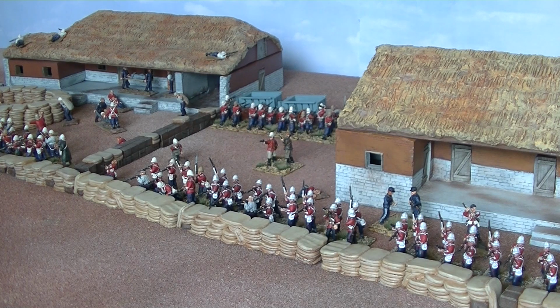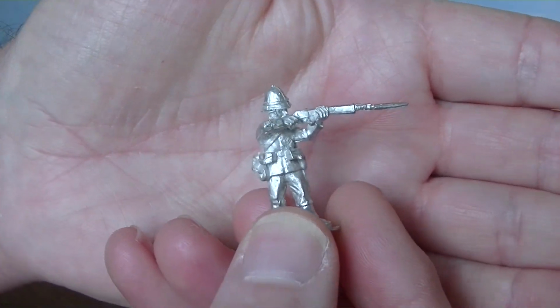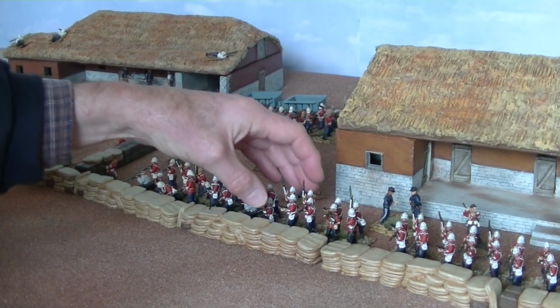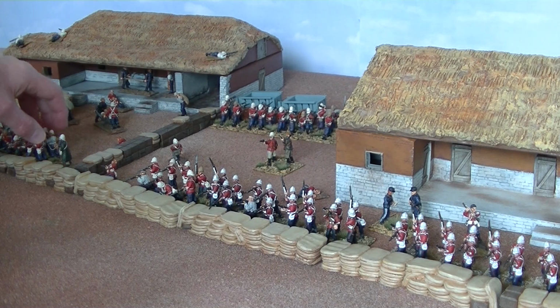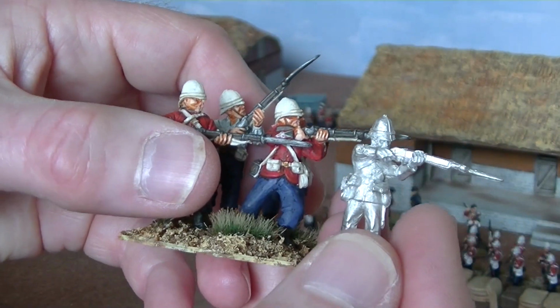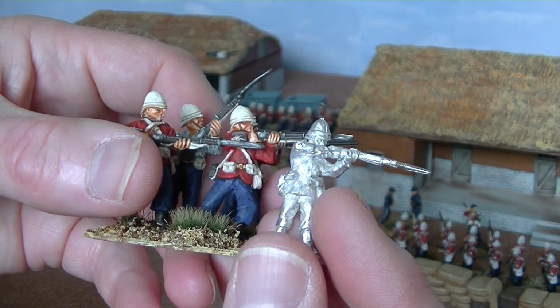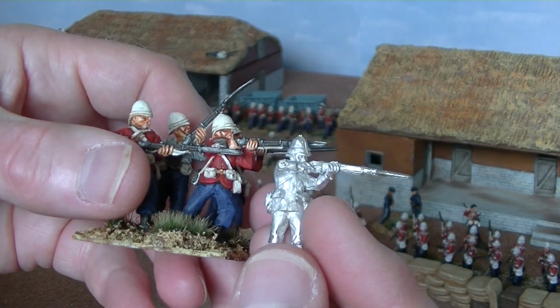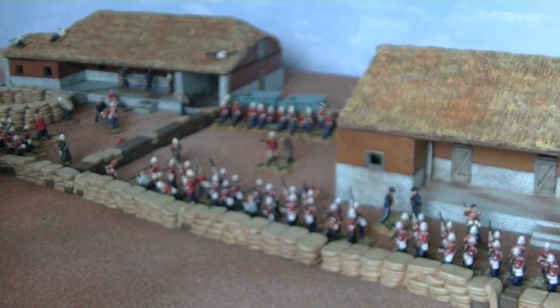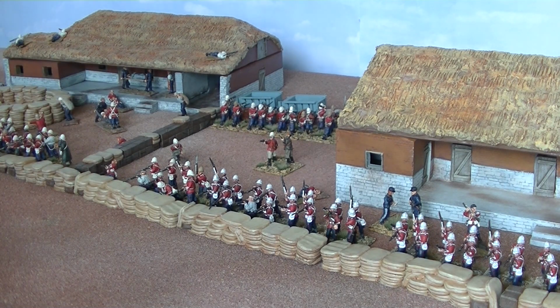So whereas I have stuck with Redoubt for all the British, to give you an example of comparisons of scale, this is an Empress figure, and I'll try and put him alongside one that's in a similar pose. I don't know if I'll be able to focus on this. I think you can see they're very different in size, and they don't look right. You get people saying it's not a problem because human beings vary in size and you can mix ranges, but to me, it just doesn't look right. The proportions look wrong.